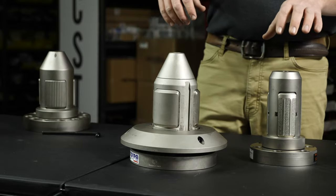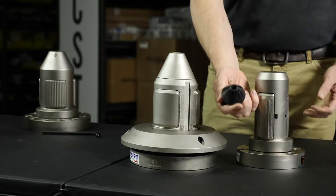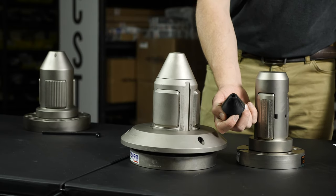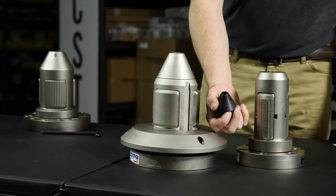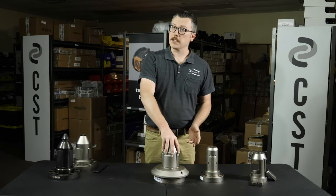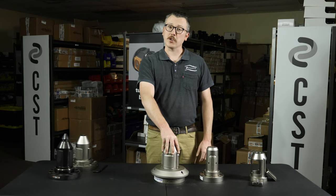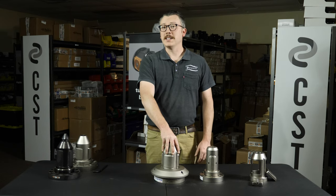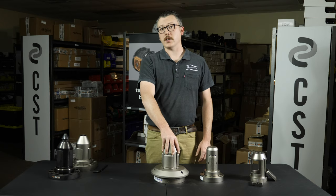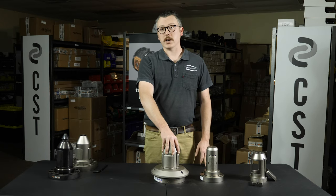We stock a variety of chucks designed for thin-walled cores, different sized cores, extended or reduced nose cone tapers, or for roll stand manufacturers beyond the big four. Don't have a standard application? No problem. Have a non-standard core size or core material? No issue. Our in-house design team will work with your maintenance or technical operations team to design the best custom chuck that's right for you. We love custom work — we do it all the time, and we'll be glad to help you with your project.